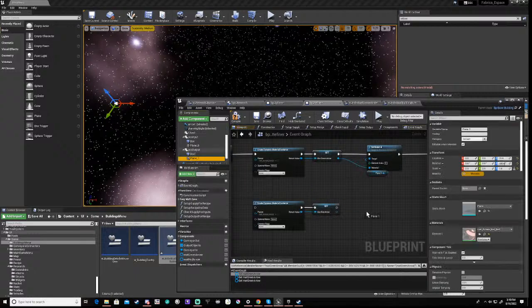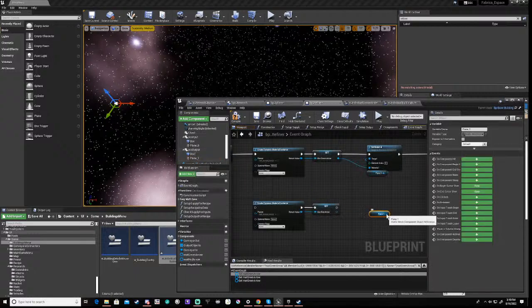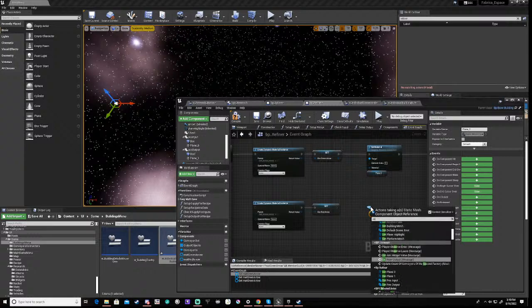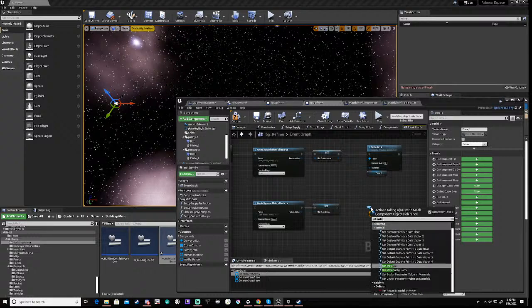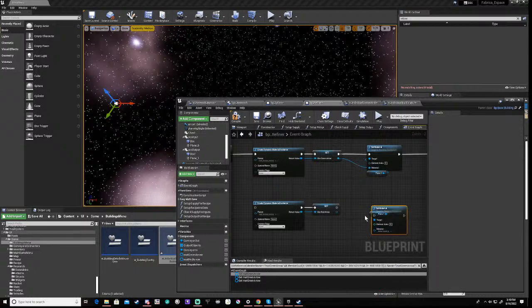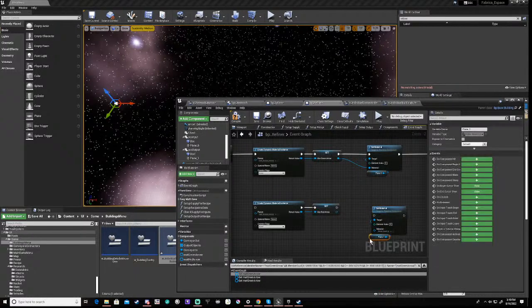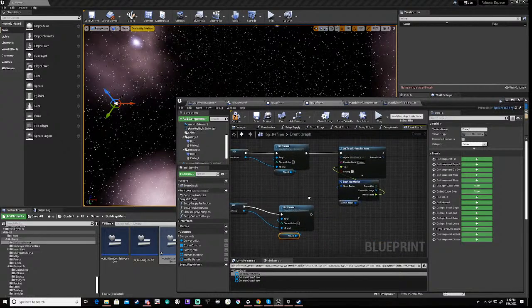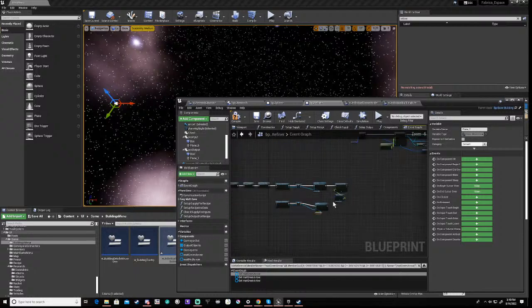Then we're going to grab plane 1, and then we're going to set the material for that. Okay, and that's going to go in there, that's going to go in there, and that's basically it.